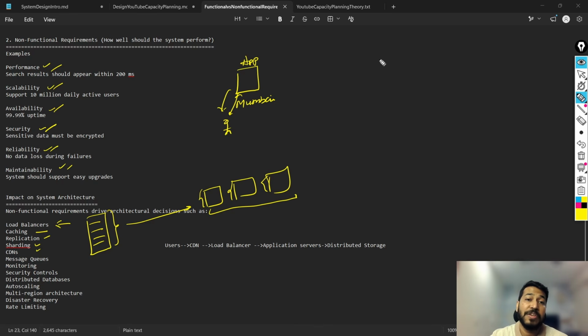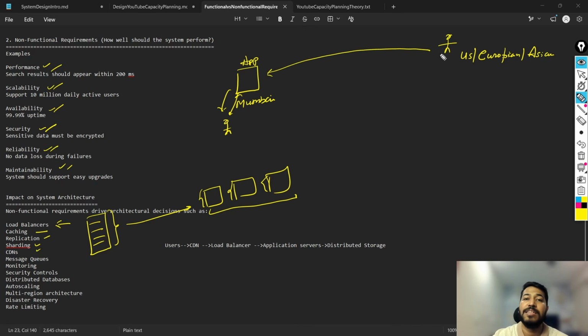So in that scenario, suppose someone is from the US region, the European region, or some Asian region, making the request and trying to access your application.